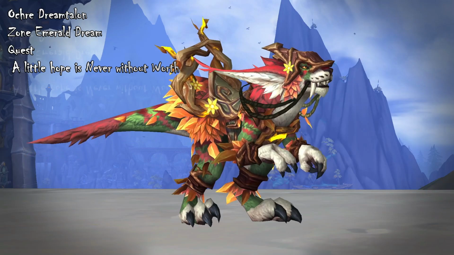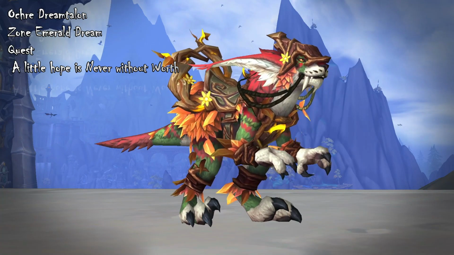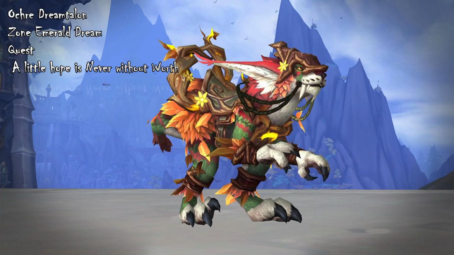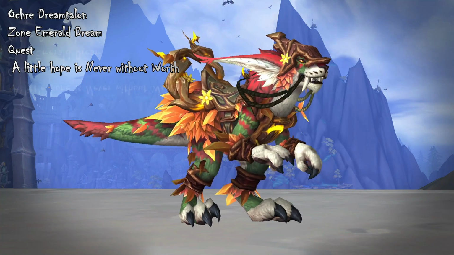Next up we have the Okra Dream Talon. This again will come out of the Emerald Dream, but this time it's from a quest, A Little Hope is Never Without Worth. Okay, so even though this uses the skeleton of the raptor, it's a pretty unique looking mount, being a half raptor, half cat. I don't think I've seen this mount in game before, so it's kinda nice to have a unique one.